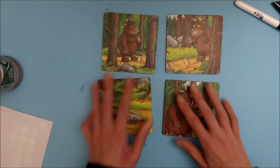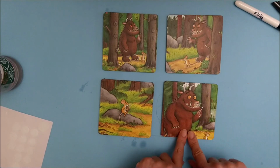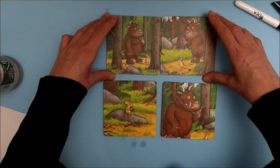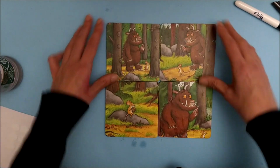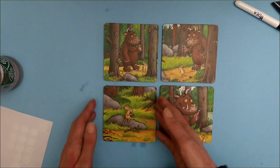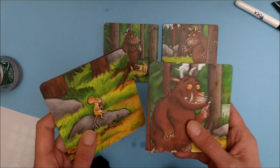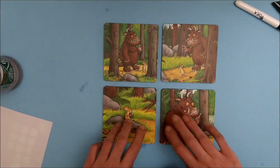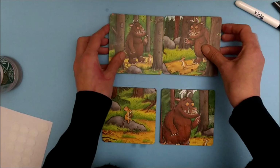So if I am able to pick up some more coasters, I will try this again, and I will try to make them a little bit more perfect. I think I've pretty much run out of good pictures in the Gruffalo picture book at the minute, but I do have a couple of other picture books to hand, and it's just occurred to me that it might be a really nice thing to try with a Beatrix Potter book. I don't know if they're going to be big enough, but anyway, I digress. So I think that's a part success for this, because I have figured out the best way of doing it. I just haven't achieved the best quality, but I still love these two, and I think I know whose Christmas stockings they're going to go in this year.